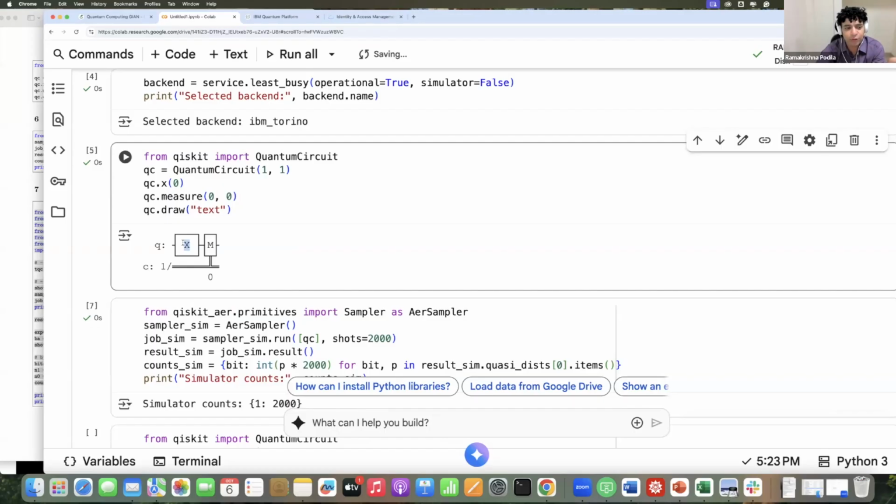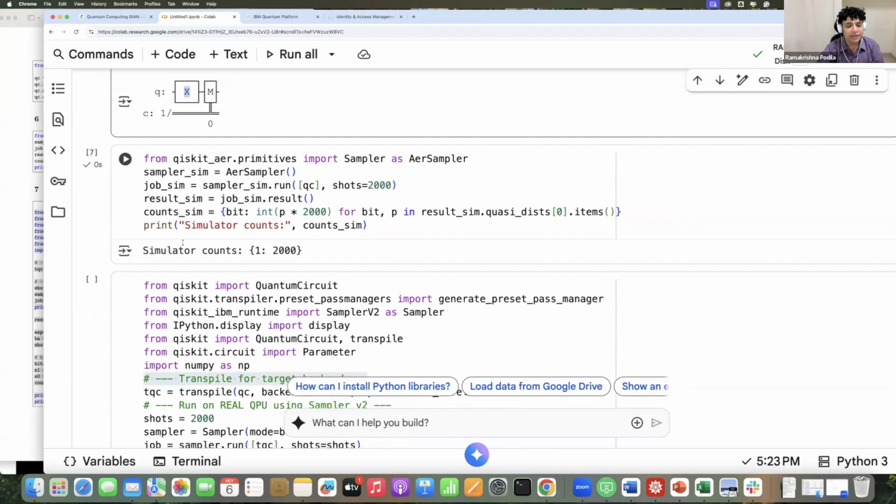Recall in the last lecture, I told you that this X gate has to be applied for a certain time based on the Rabi oscillations, and then you get this pi/2 rotation. You have a transmon and you have to apply a certain pulse. So it is transpiling the instructions to tell what pulses it has to apply, based on our circuit QC.